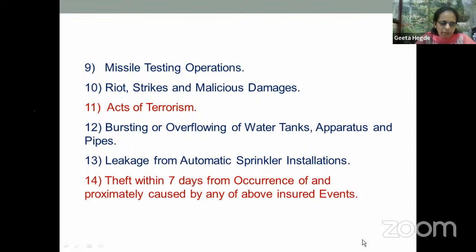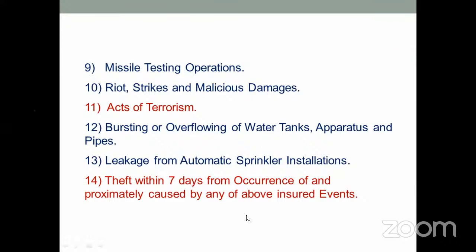Now, regarding the policy sum insured, I think somebody has a doubt: whether it is per policy or per location. Basically our fire policy, which is based on the All India Fire Tariff, the sum insured is always per location sum insured and not per policy sum insured. Madam, but while preparing the policy, the system never allowed us this. It always takes the total sum insured.